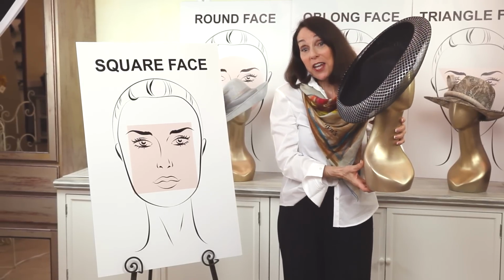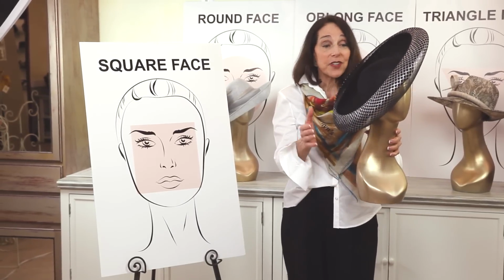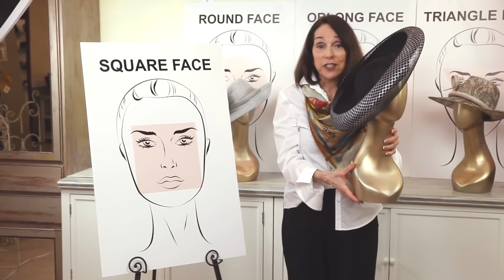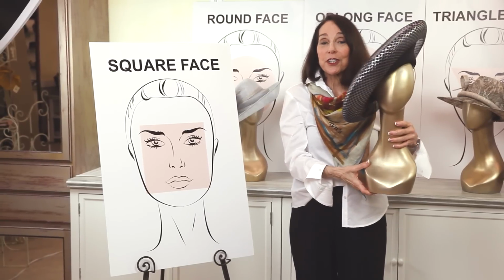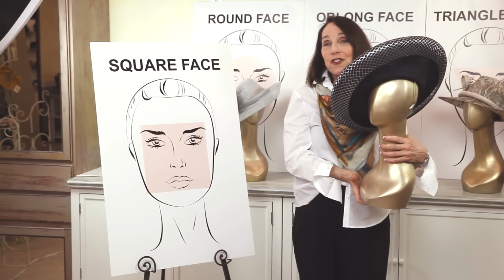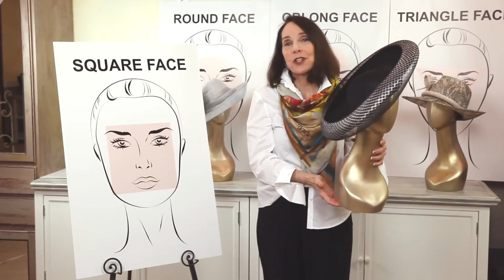This is Jean's favorite hat, and it is a beauty. I'm going to point out one thing. I'm sitting here looking at this, and I'm thinking to myself, if I'm wearing this at a luncheon, if you could see, I can't really talk to someone. So probably you're going to need to turn slightly in a luncheon. So it might be a consideration you want to make if you get this hat, but certainly gorgeous.